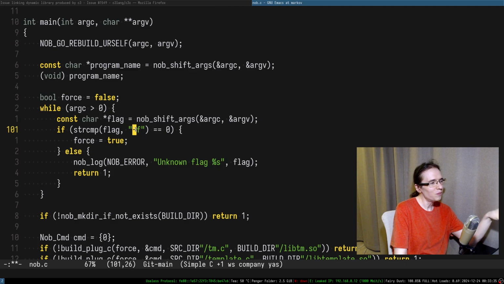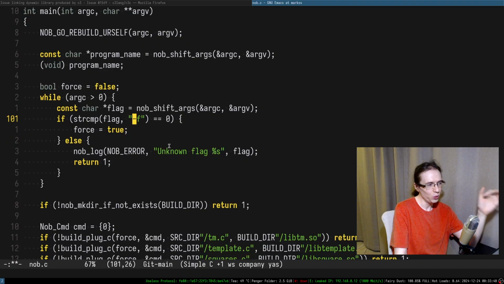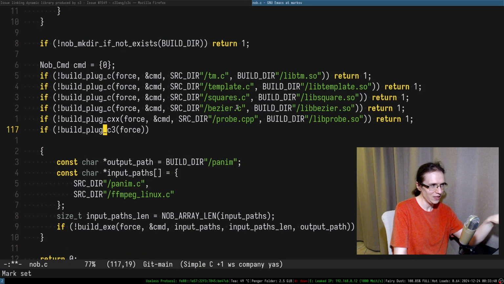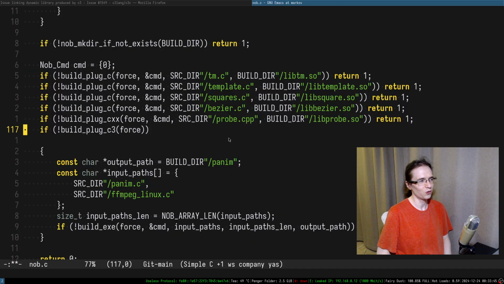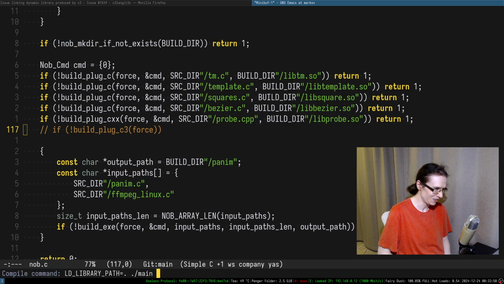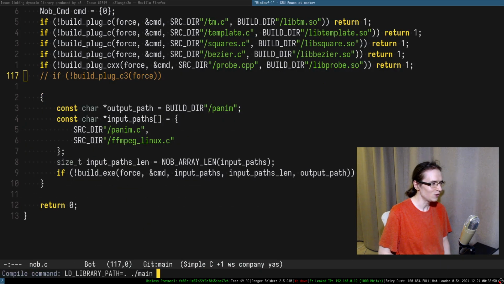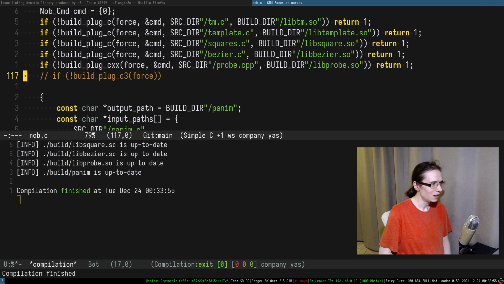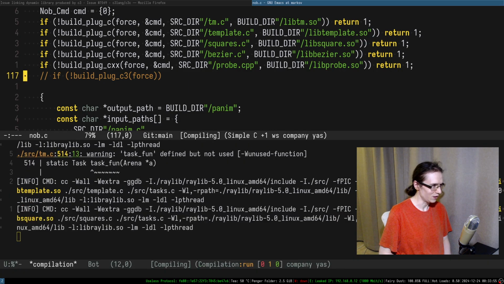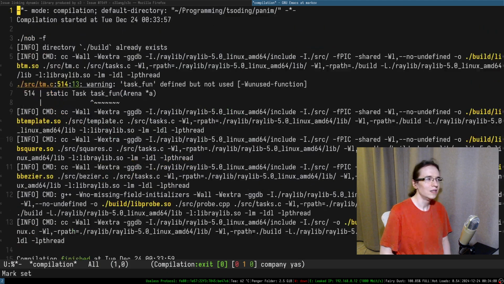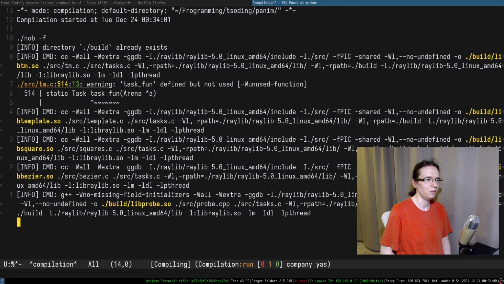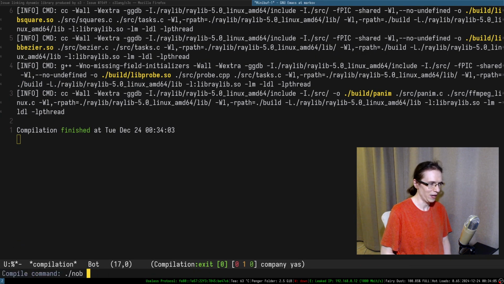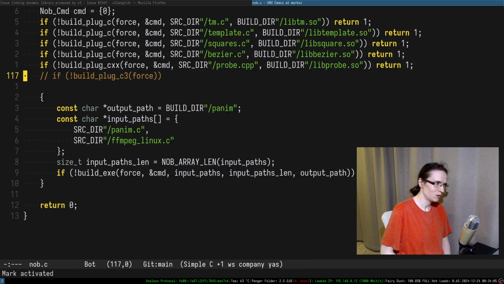This specific instance of knob has a minus F flag, which forces rebuild, because these things check whether they need a rebuild or not. But sometimes you want to force rebuild all of them, and we'll actually do that through this sort of flag that is passed around. That's kind of funny. If I try to just run knob like so, then I can do minus F, and it rebuilds all of them. Yeah, they take a little bit of time to rebuild. That's probably why I don't rebuild them every time. So that makes sense.